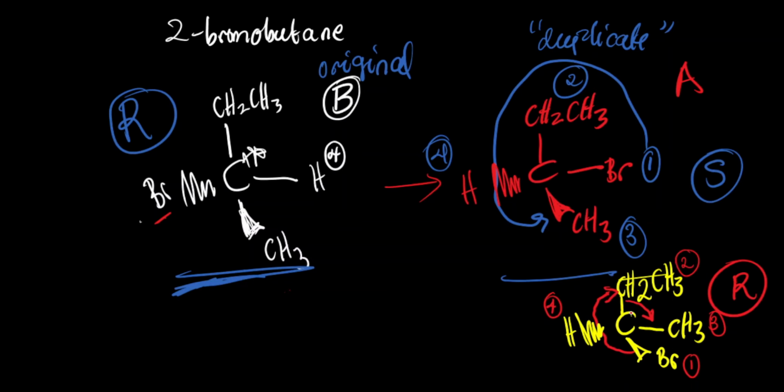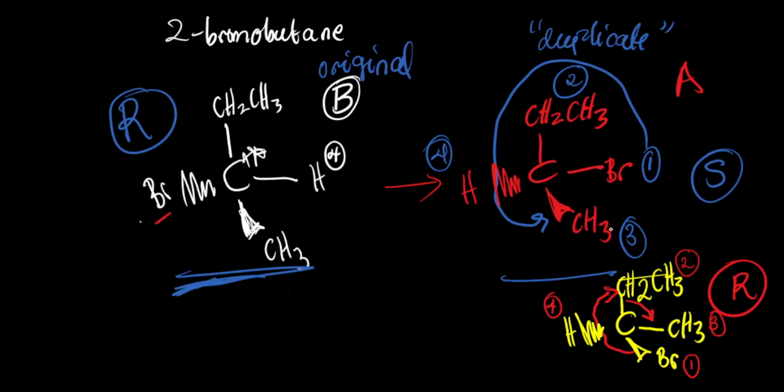Very interesting. Okay, so this is important for us to take note of. If we interchange two groups, we form a stereoisomer. But provided that the molecule has just one asymmetric center, if we interchange again any two groups, we actually go back to the original molecule. Another very interesting thing for us to take note of is that if we interchange two groups, we form the stereoisomer. If we make a mirror image of the stereoisomer, we go back to our original molecule.